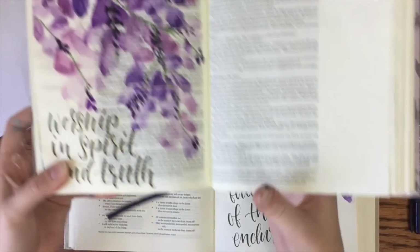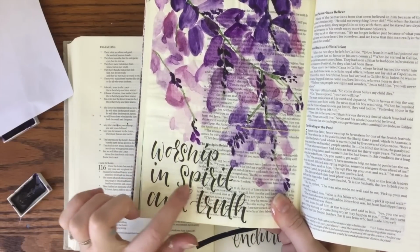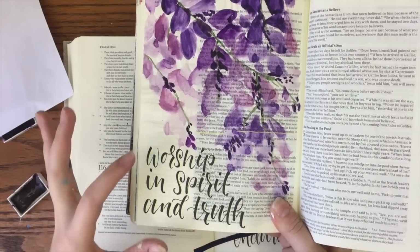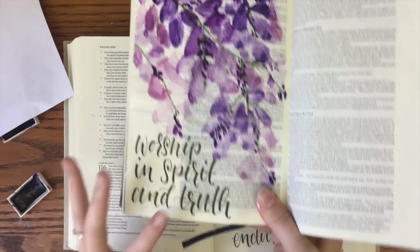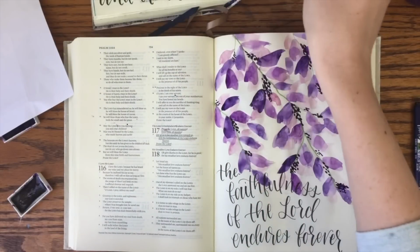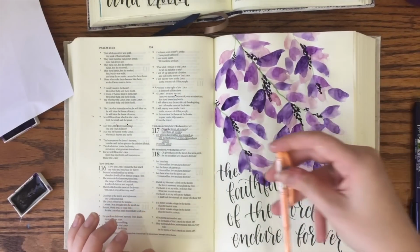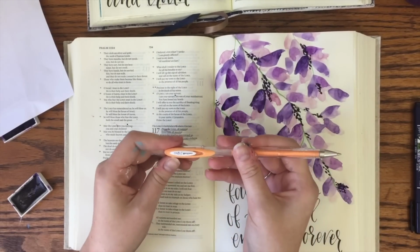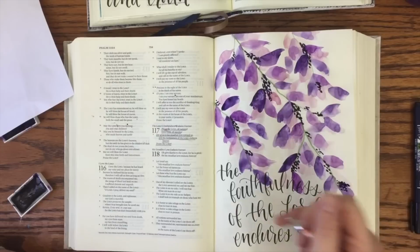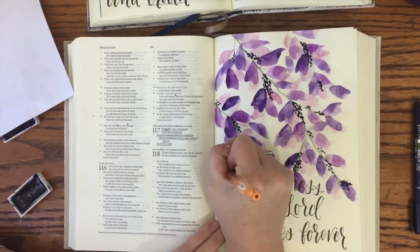In my original page, you can see I added some just faint yellow gel pen highlight. I usually love to do highlights because I feel like it just kind of makes your letters pop. Let me see, maybe I will actually add a highlight here. Maybe I'll do a peachy color. So this is just a Uniball Signo gel pen, and I'm just gonna go on the right side of all of my downstrokes.